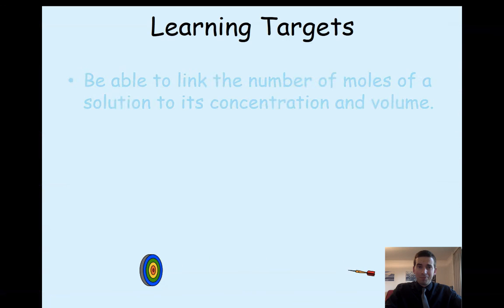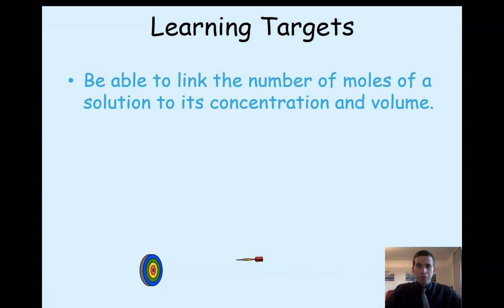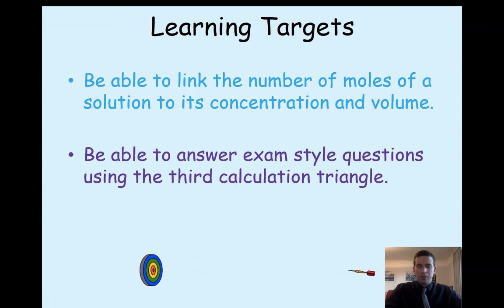So hopefully you should know the final calculations triangle. You need to know these off by heart, all 3 of them. And you should have an idea about how to tackle a variety of problems involving the calculation triangles. Specifically today, the one involving concentration, volume, and number of moles.